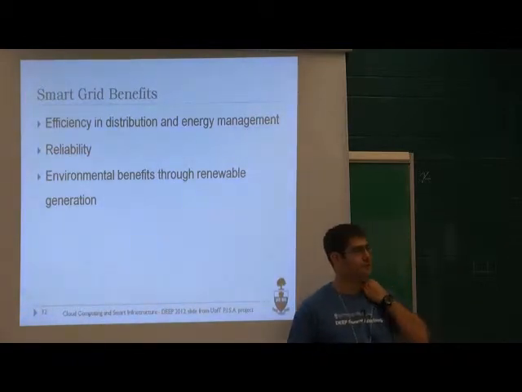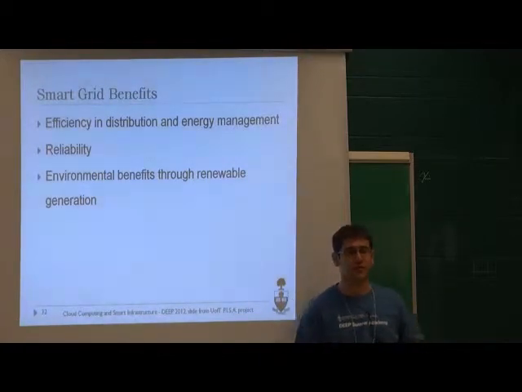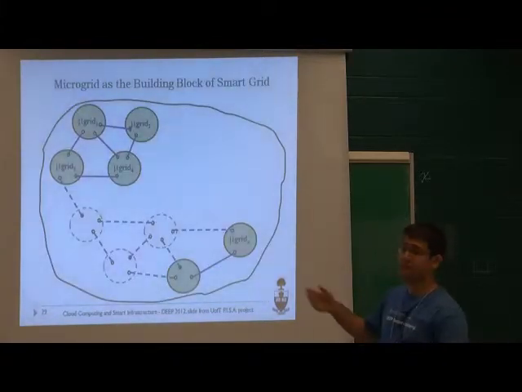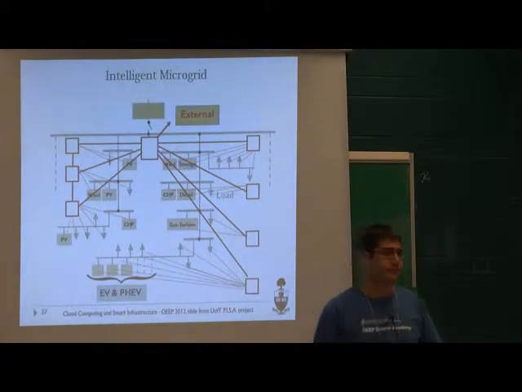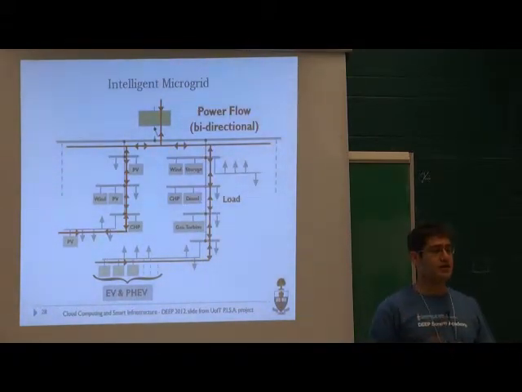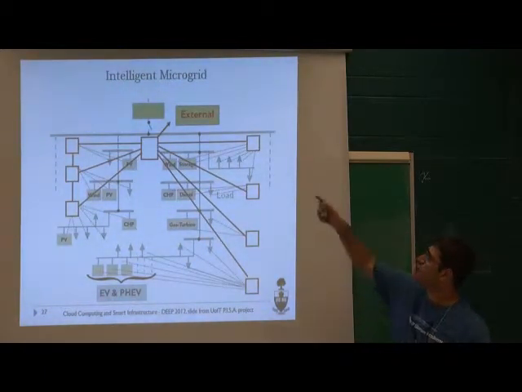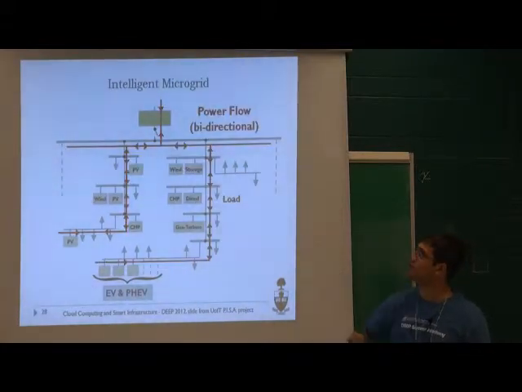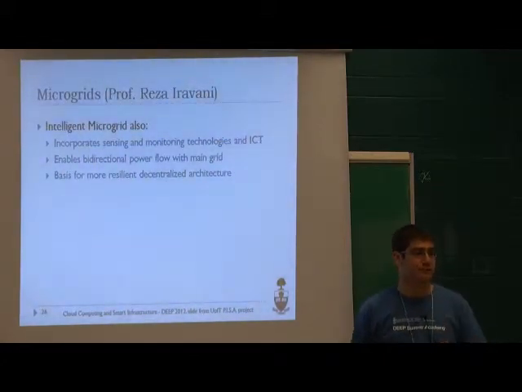Now, I was wondering if you have any questions regarding smart grids, the different components that come into play, and maybe if you have any detailed questions about how these different things work, also feel free to ask me. Yes? You said the one after this? Yeah. This one flows in both ways, right? The power. This is not just the communication. The actual power flows in both ways. And the one before it, this one does not? And this is showing two different things in it. Both of these are for the intelligent microgrid. So it includes both of them.